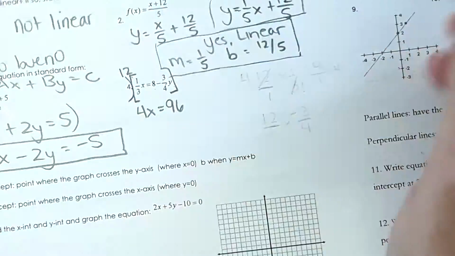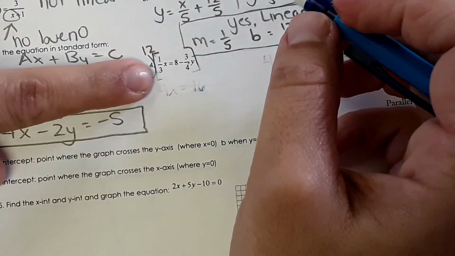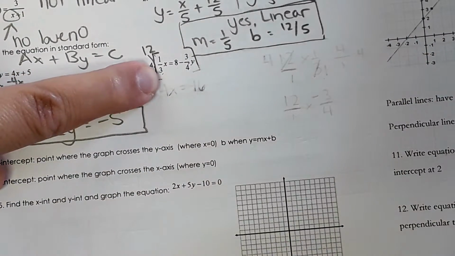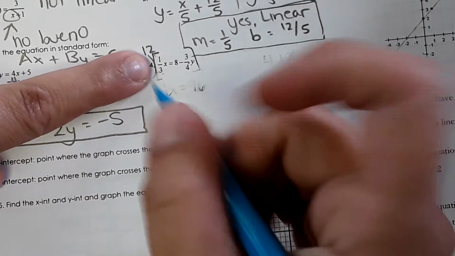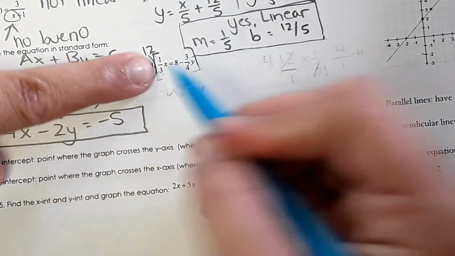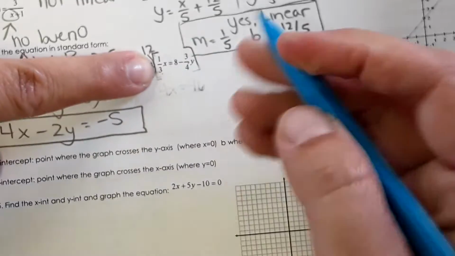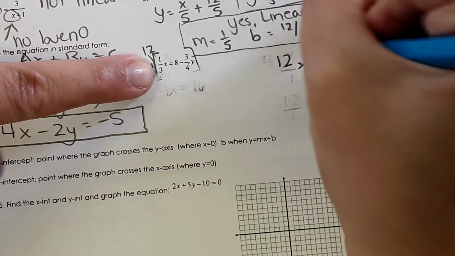In order to get rid of the fractions, I'm going to multiply by the least common multiple of 3 and 4, which is 12, and that will get rid of both of them at the same time. So I'm going to multiply everything by 12, multiplying each term. My first term that I have to multiply is 1/3 x, so I'm going to do 12 times 1/3.